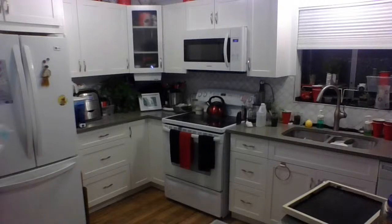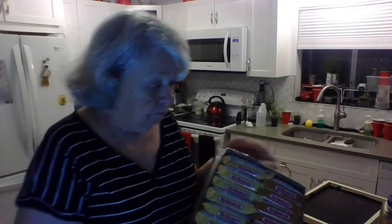If you can, buy bulk ramen noodles. That's what I'm doing. I'm buying ramen noodles by the flat. And the reason is, when you buy them like this, they're about a buck each in Canadian. But you make this and you throw in some vegetables and a little bit of meat here and there, you've got both the soup and a meal.